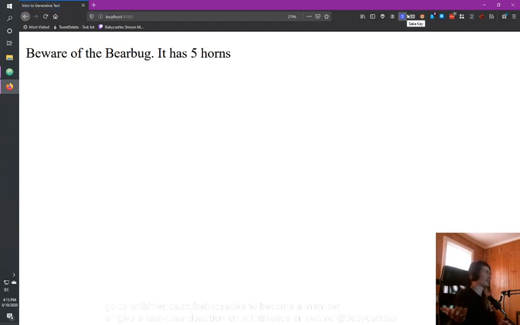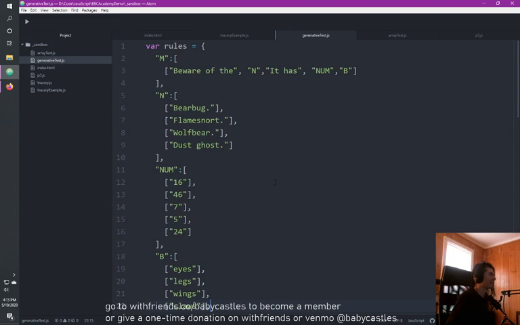Cool. But where the bear dog has 5 horns. Probably would look better if we made this a word instead of a number, but that's fine. And then we could just do that again, or we could make a different list so that it doesn't overlap. Right now we're not pulling things out of the list, we're just checking it.